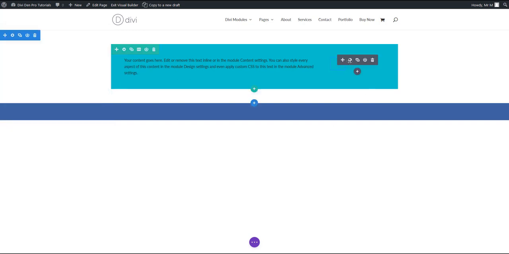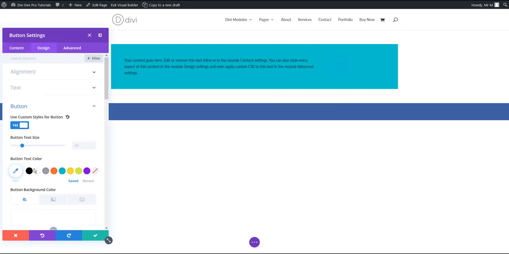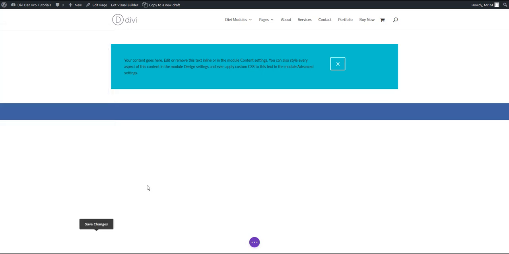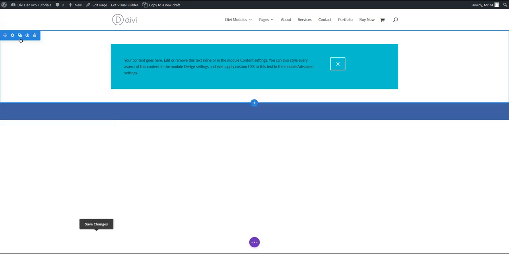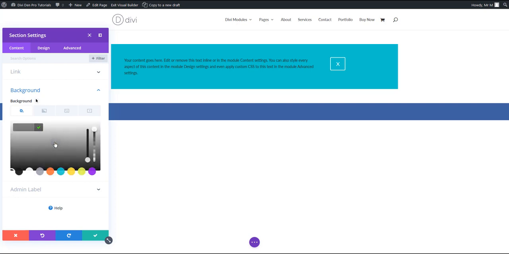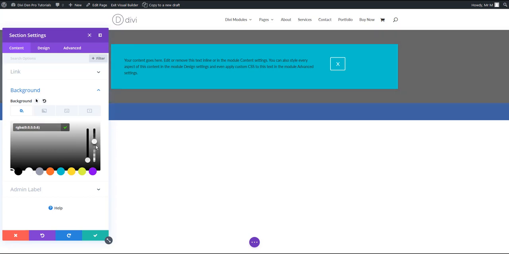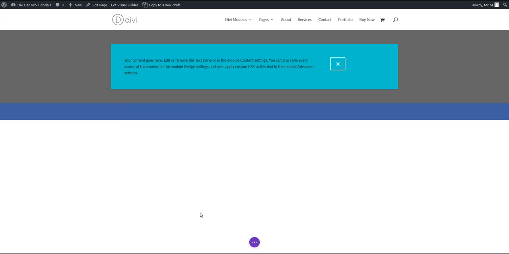Alright, and for the button let's also add some better looking color. Well, it can be white. Alright, there we go. If you would like to add an overlay color, you want to assign the whole section a color. So click the section settings, toggle background, add the background color, and for example black with opacity like this. Save, and you want to save this entire section to the library by clicking this button here.